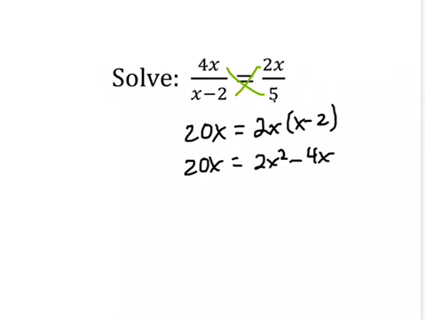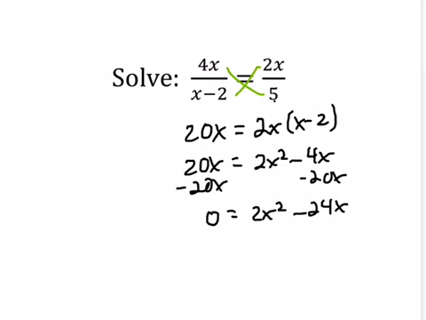Now in this problem, I see I have x squared, so that means I'm going to have to get everything together and factor. So let's take away 20x. I have 0 equals 2x squared minus 24x. So this is a different kind of factoring. I'm just going to pull out a GCF. There's no number on the end of this right here, so I can't do my regular like 2 parentheses factoring. So let's just pull out a 2x, and my answer then would be x minus 12.